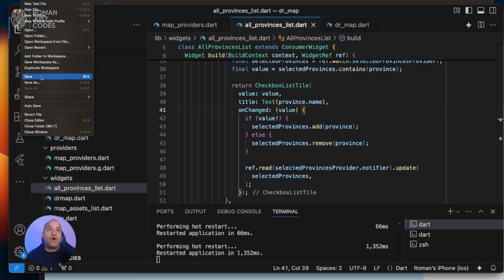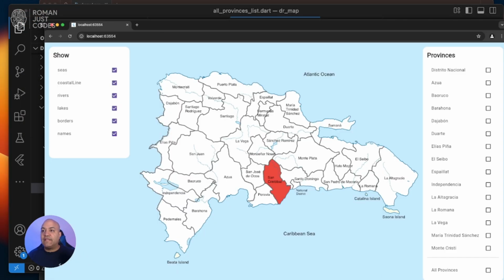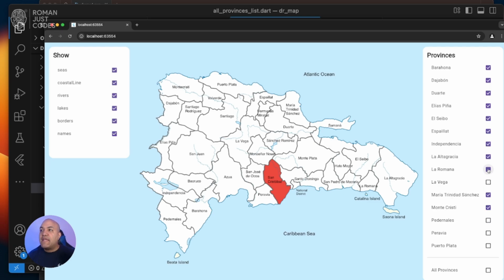So now I'm going to save it all, and I'm going to reload, and let's see what this is looking like. Now I can click on each one of the provinces, and now it's looking good. Remember, we're not responding to this yet. We're just updating, for example, the ones that are checked or not. The all provinces is not hooked up yet. We're going to hook that up in just a minute. But look how cool it is. Now I'm able, see, the values get persisted even when I scroll away from that viewport, and I'm able to check them on or off. And this is again thanks to the power of Riverpod.